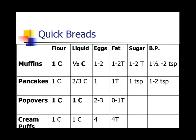Okay, and also sweet sugar too. Sugar fights for the water. Remember, gluten strands need water to develop into tough strands. So if you add sugar to it, sugar fights for the water. Sugar likes water also, so it fights for the water. We're going to be talking more about how much sugar. Over here, actually, it's only 1 to 2 tablespoons. The more sugar you put in, the more tender it's going to be. And it's going to basically break up the gluten strands also.